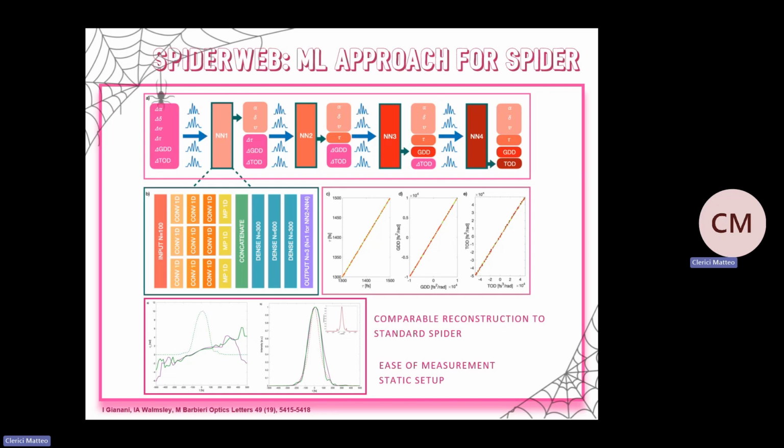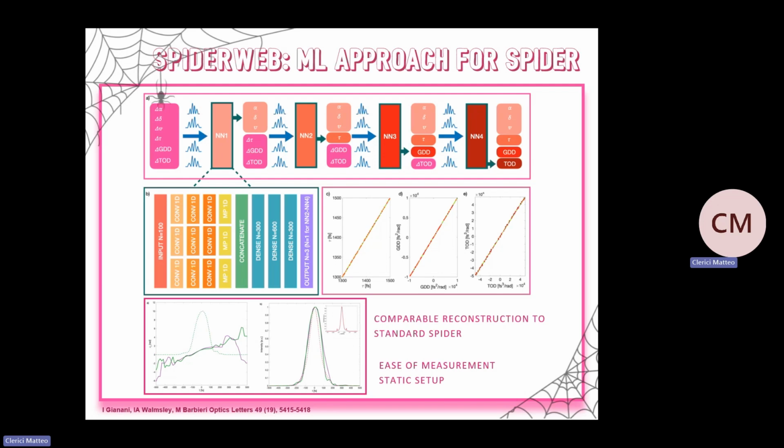And what I'm showing here is, for the 3 parameters that you care about, so time delay, GDD, and third order, what you expect versus what you get, and you see that you are perfectly retrieving them for different values. And what you see down here is the comparison of some data from SPIDER, analyzed with the standard SPIDER routine or with this neural network, and you see that these are the spectral phases, and they're pretty much equal. And this is the temporal reconstruction, and again, it's pretty equal.